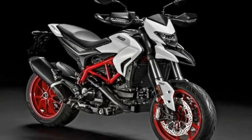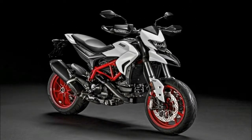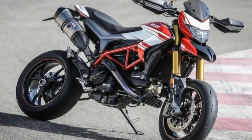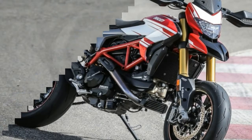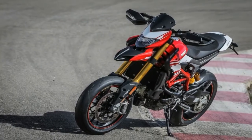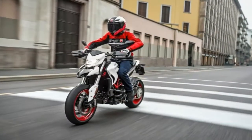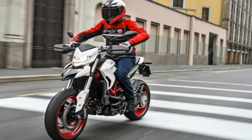I realize I'm probably in the minority, but I never have liked the bird's beak fairings and this newest Ducati is no exception. At the end of the day, it is what it is, and what it is is necessary because the front fender is cut down to a minimum in back and cut away entirely up front, leaving nothing to control the up and forward fling from the front wheel. The headlight housing grows out the top of the beak with a form that flows right into the tiny fly screen.